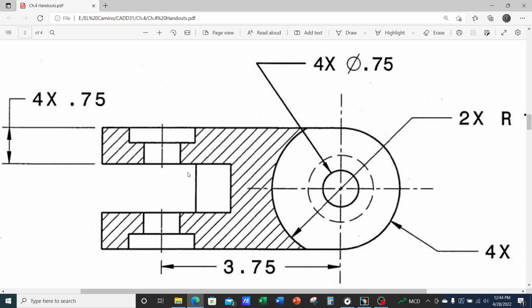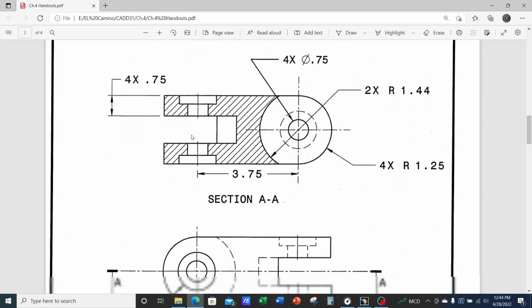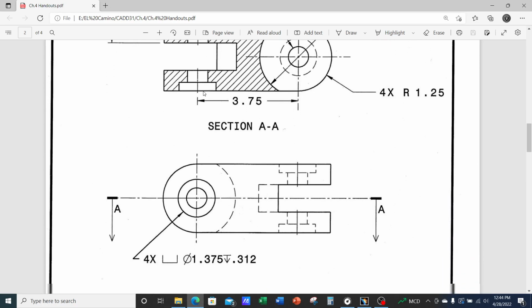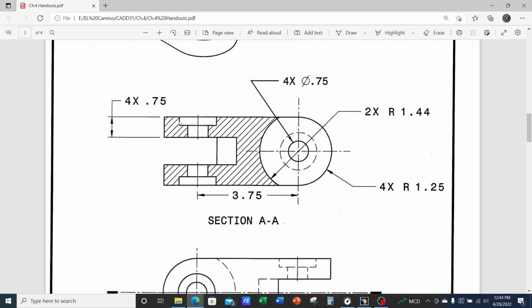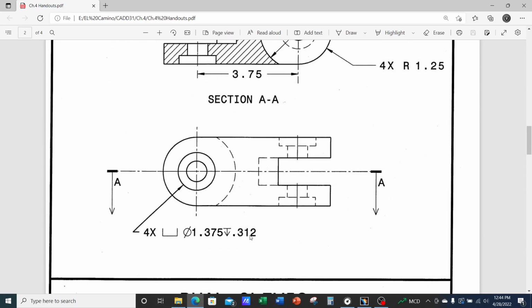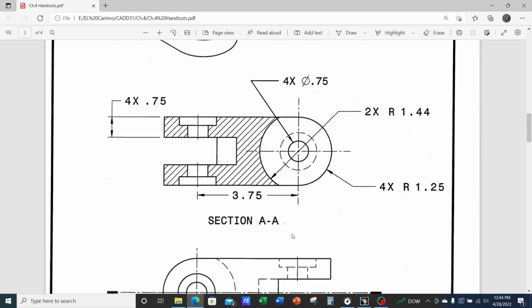So let's go ahead and create that 0.75 diameter hole, small one, followed by a 1.375 larger diameter hole, depth of 0.3125 or 0.312, my mistake. All right, so let's go ahead and create that counterbore hole.